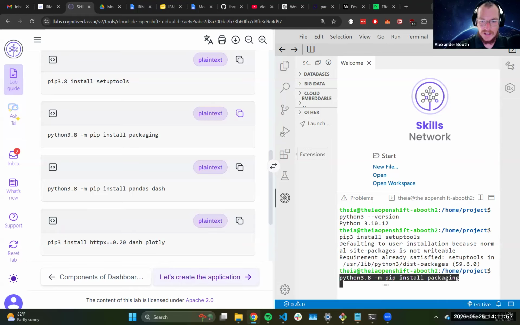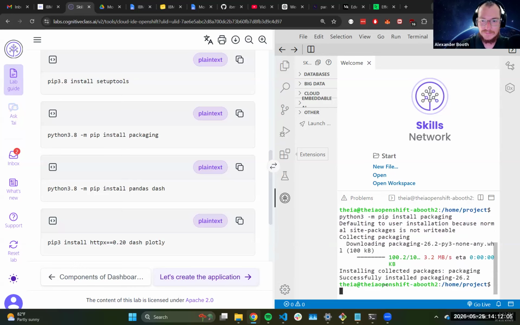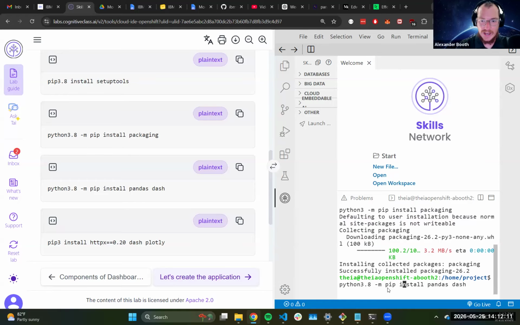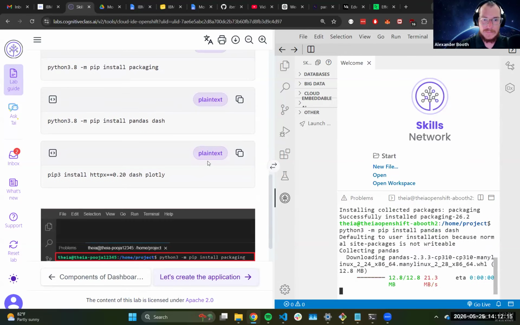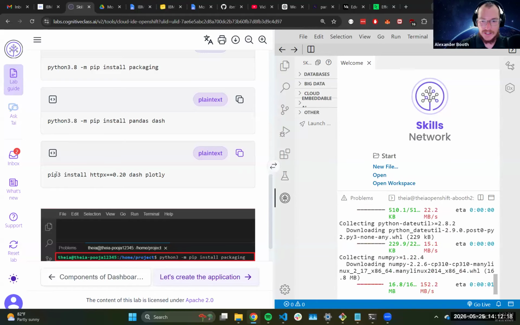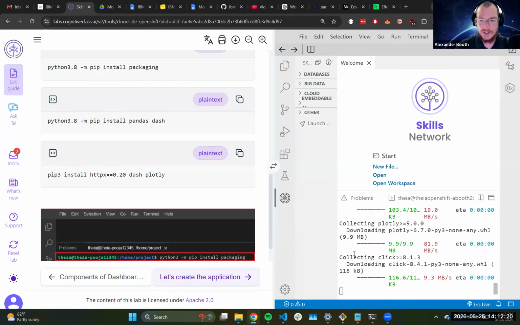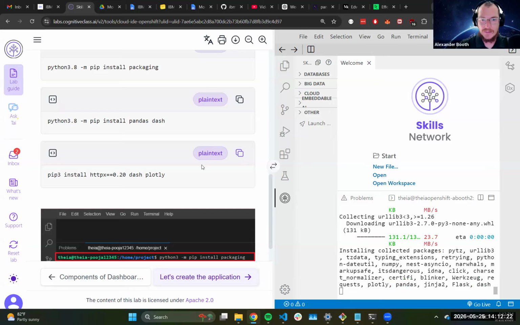Then we're going to install these as well, and notice I'm getting rid of the .8. So this says python3 -m pip install packaging. And then we're going to install pandas and dash. This last one already uses regular pip3, so this instruction's correct and we can just copy it over.